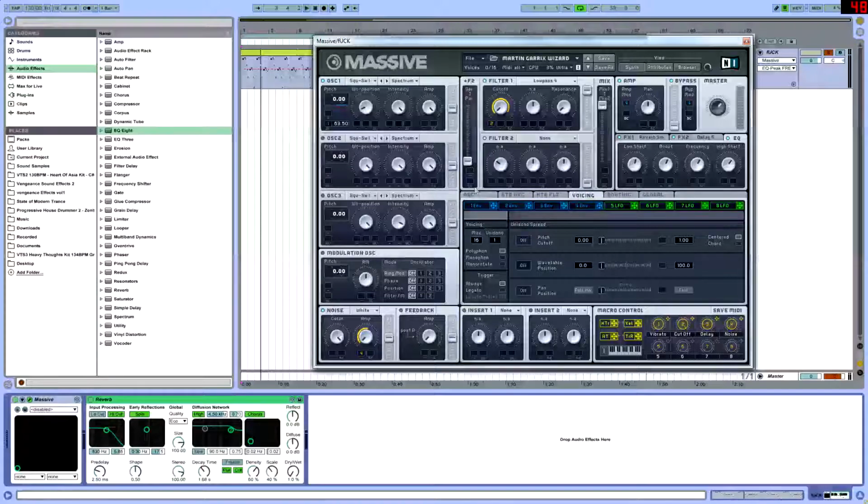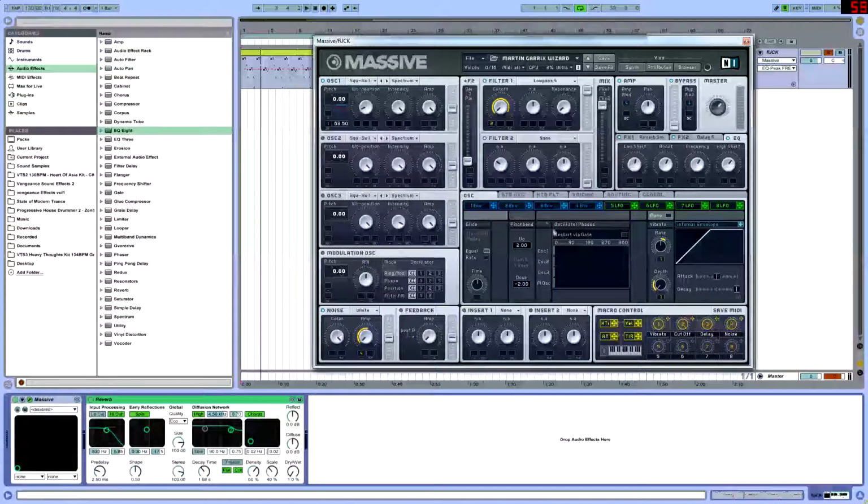Now let's apply some macros though, so we can control a few of the effects a little bit better. So for delay, the number 3, you want to click on your effects 2 here. You want to bring up your delay, and you want to click this arrow and drag it here. It's going to look like this. You just click on it and pull it all the way up, and you're going to want your delay at 9 o'clock. If you choose to add more delay, you can always bring it up.